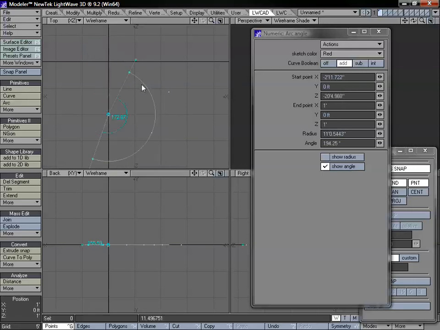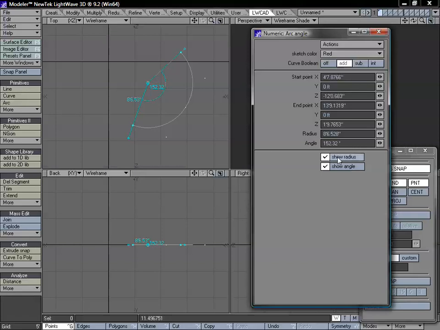But like I said, it's really dependent on what it is you're snapping to and what it is that you need in order to create your specific arc. Because you end up with the same result, you get an arc either way, but it's really just how you control that arc. And then we can turn on the radius and show angle as well.